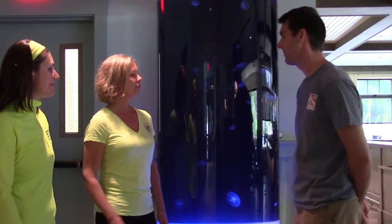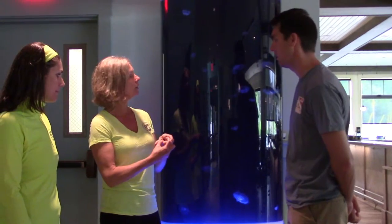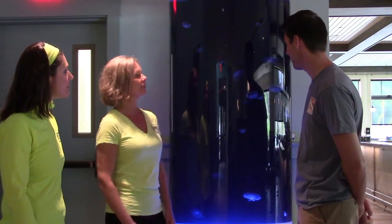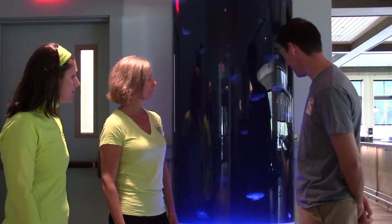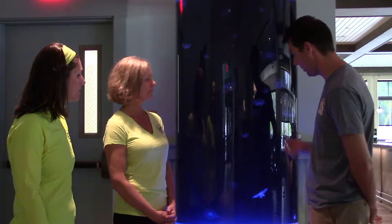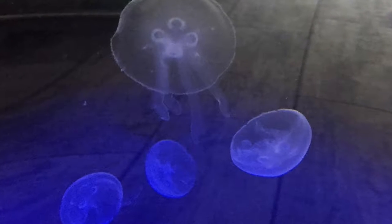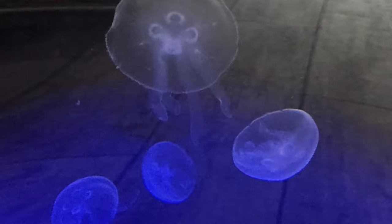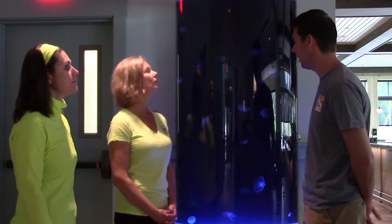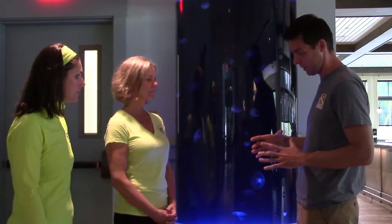Hi, Rob. I was running on the beach the other day and found those really small cone jelly, which was kind of cool. And I thought, I wonder what the difference is between that and what we have here in the tank. So the cone jelly, one of the biggest differences is like the size. So in this tank, we have some moon jellies in here. These ones get much larger than the cone jellies. The cone jellies get about the size of a walnut or so, so kind of small. And these ones can get like 14 inches across, so almost like the size of a dinner plate.